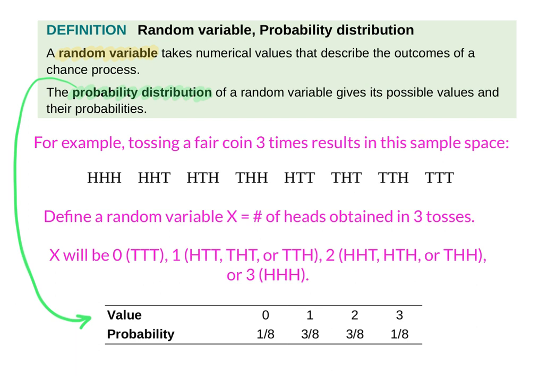So if x is the number of heads, it could be 0, where that's tails, no heads. 1, where you get 1 head, so heads, tails, tails, or tails, heads, tails. It could be 2, you get 2 heads and 1 tail in any combo of those. Or 3, you get all 3 heads. And so the probability distribution is something like this. So the value of x, if it's 0, that's 1 out of 8. If x is 1, that's 3/8. 2 is also 3/8, and then 3 is 1/8.